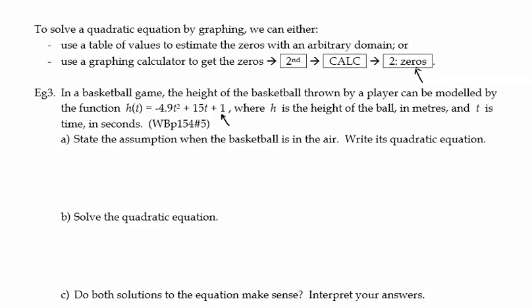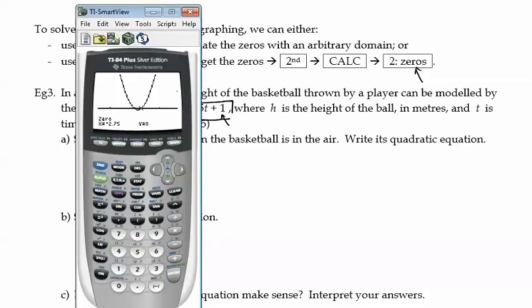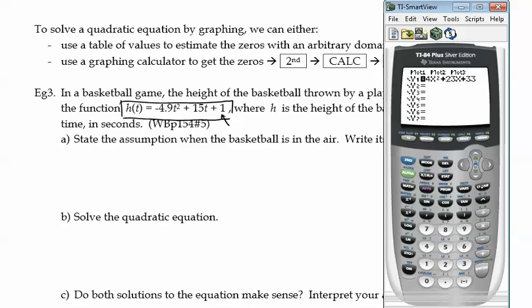Here in example number 3, in a basketball game, a player shoots a basketball, and the ball travels in this way, in a parabolic motion. Let me enter this quadratic into my calculator first. I need to get back to the regular window, which I can do with Zoom Standard. You can return the window back to its regular by choosing this option, and we will see a parabola. This parabola describes the movement of your basketball when someone shoots the basket.